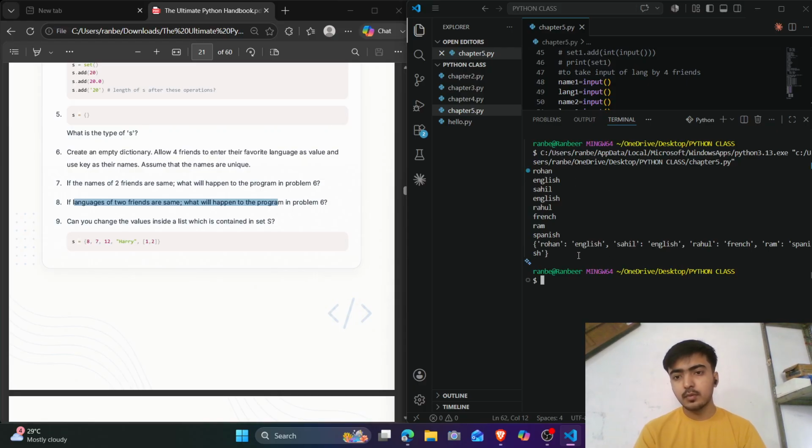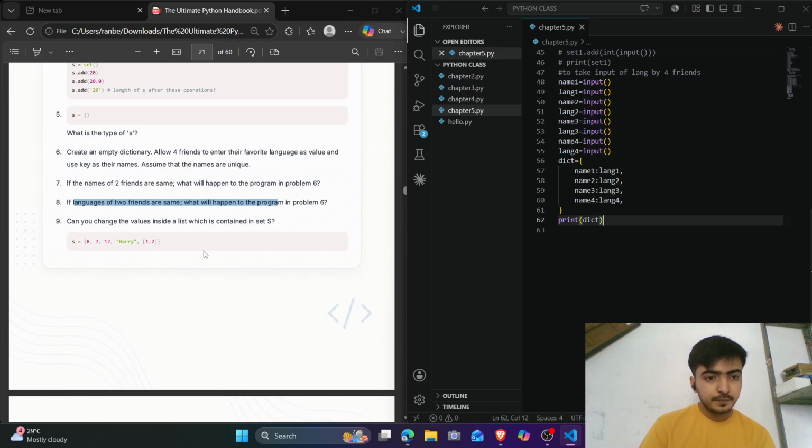So here we have put two same values, but there is no problem because only the key should not be duplicate. So it is giving the correct answer.